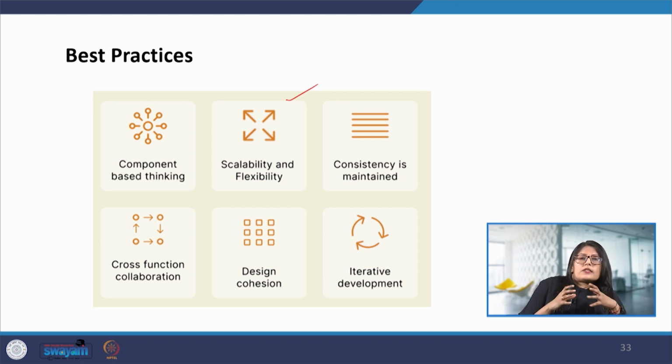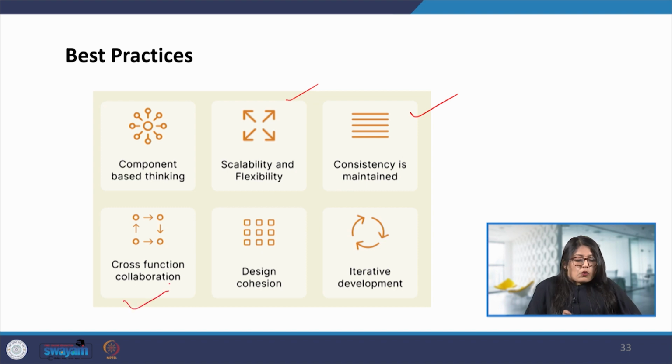Once our template is ready and we have prepared our hierarchy, there is always a possibility to scale it up or down according to our requirement. Consistency is maintained; we will not deviate from our structure. There is a certain hierarchy that we follow through, and this allows us to maintain consistent design. The visual language, the design language, will remain consistent throughout.